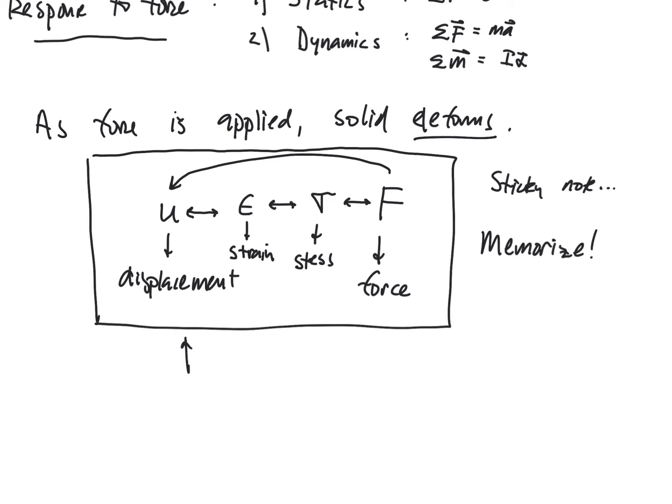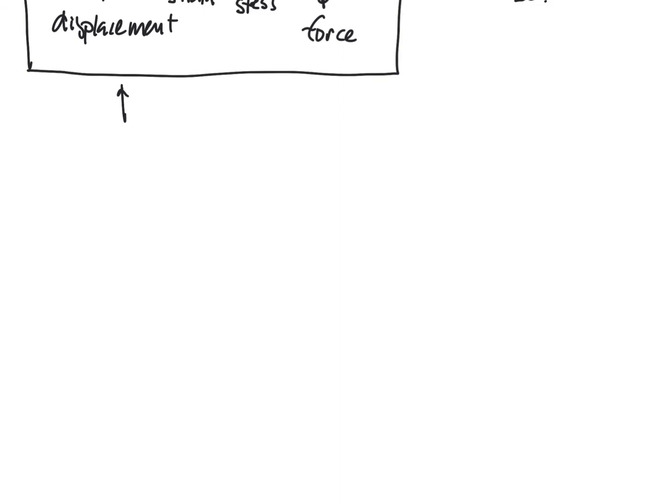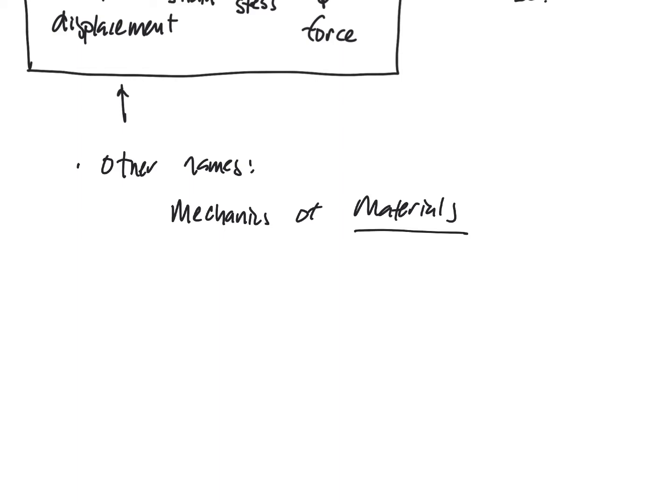Now, before we move on, I want to contrast this. When I first came to CSU over 30 years ago, there was another name for this class. So, other names for the same sort of material taught at different universities. When I came, and when I took it, I was an undergrad at CSU a long time ago, it was called Mechanics of Materials.